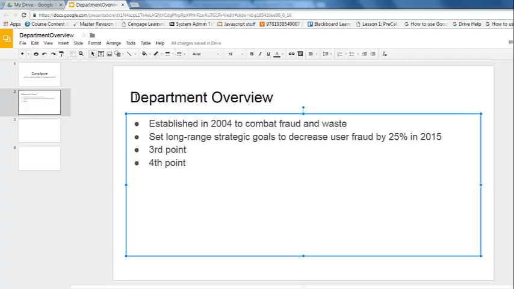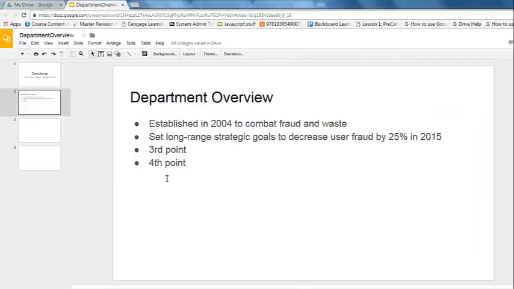Now you'll notice right here that the title is automatically bigger, and this is kind of set off by being slightly lighter in the font color. You can adjust that, which we will when we apply our stylings, but that's just something to note, that Google automatically creates the distinction between the title and the text.